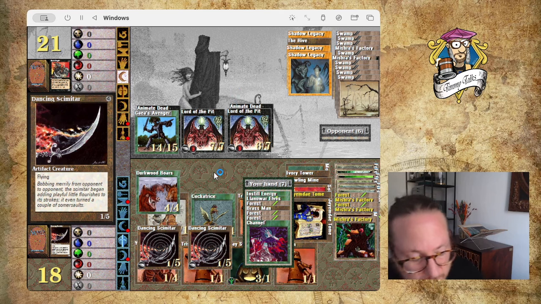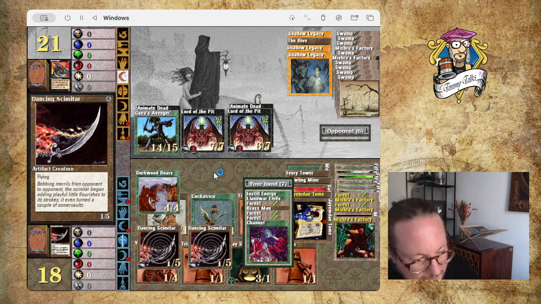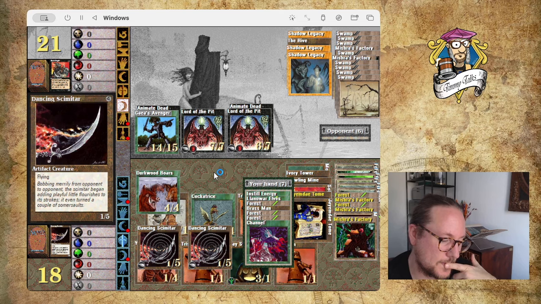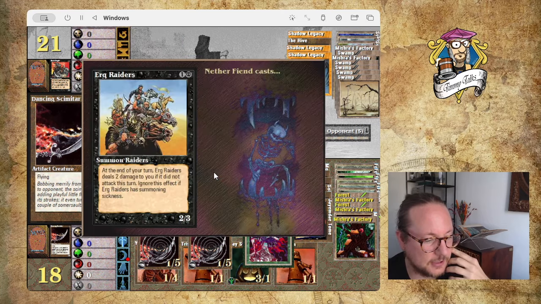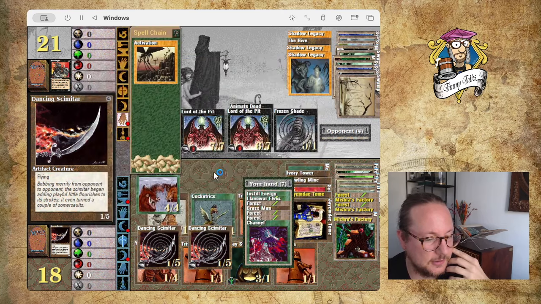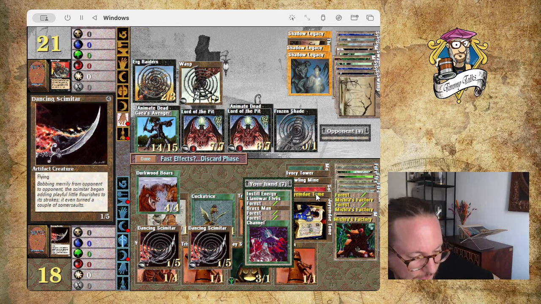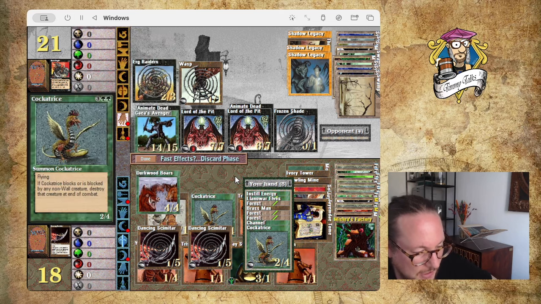I mean, eventually he's going to eat up everything, right, with the Lord of the Pits. Although he's got the Hive, so he can keep making Hive tokens. He's got that Nether Shadow, which is annoying. But I have so many creatures. Frozen Shade. Oh, that's another problem. Urk Raiders. Dude, can we stop making stuff? Let's draw a card. Hey, a cockatrice, that's good.